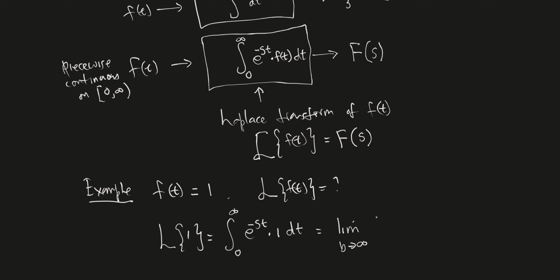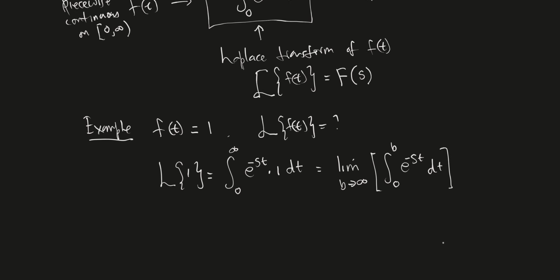B goes to infinity. And then we take the integral from 0 to b. When I simplify what I have here, my integrand, the exponential times 1, is just the same exponential, and then this is dt, and it looks like that. So the process is we evaluate what we have in square brackets first, using whatever integration technique applies. Then we apply our fundamental theorem, and at the very end we take the limit.